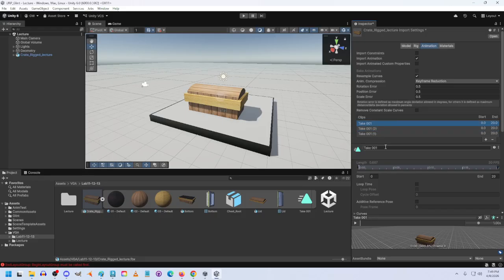Oh wow. So I'm going to rename this. This is going to be my closed, idle close. Idle.